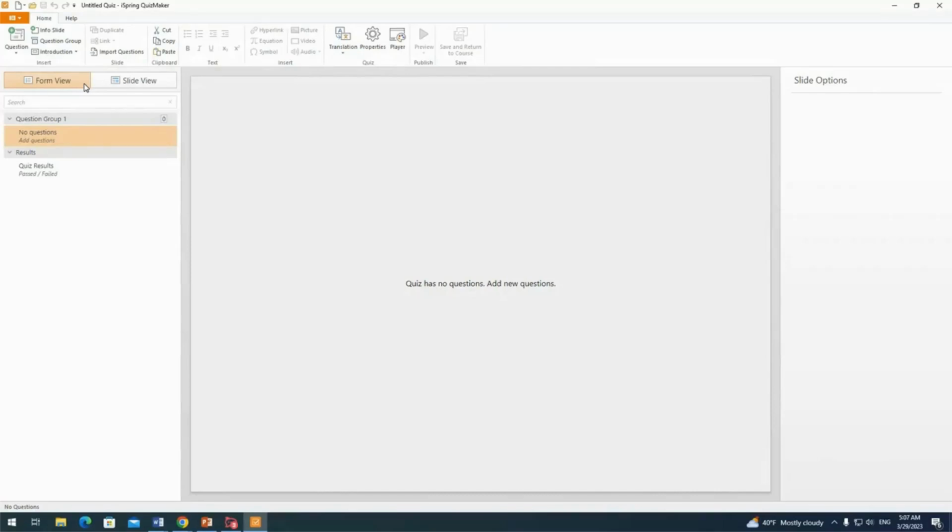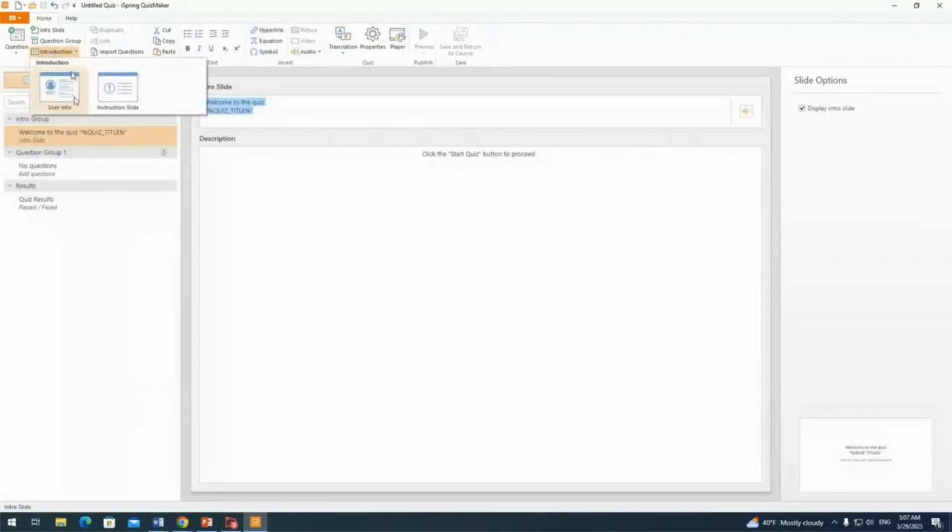The first and important part of any quiz is adding a welcome slide. And we need to add a slide with instructions and a slide where our learners will have to enter their names and emails. And to do that, I need to go to the form view. So here I am, and click introduction right here. And I will need to insert all of these 3 slides.